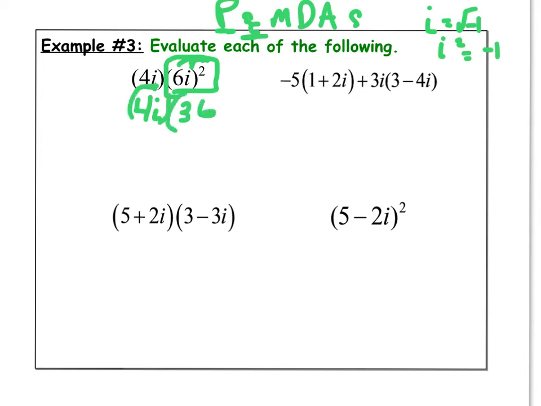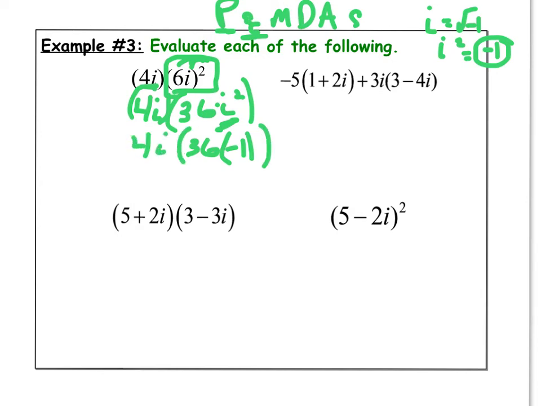And then i to the second power is i squared. The second you see an i squared, you should automatically change it to -1. Now be careful here because there's a times right between those two. And this is 4i. So now all I have to do is combine everything. Well, because it's all multiplication, I'm going to just change this parentheses to -36. -1 times 36. I should really work inside the parentheses first. Times 4i.